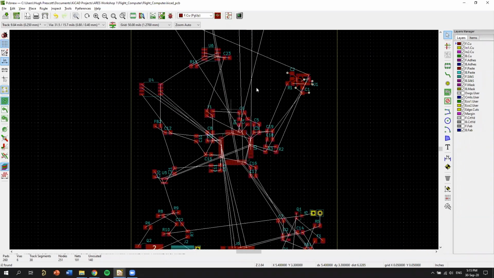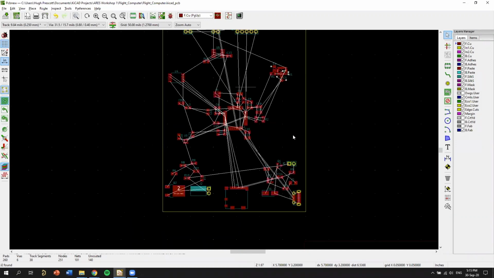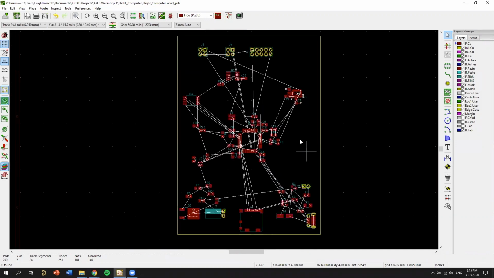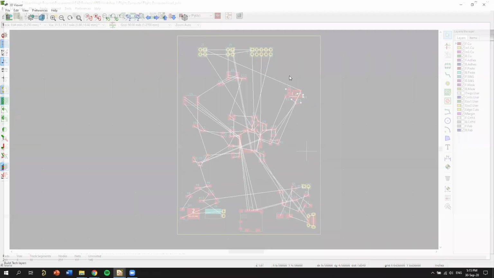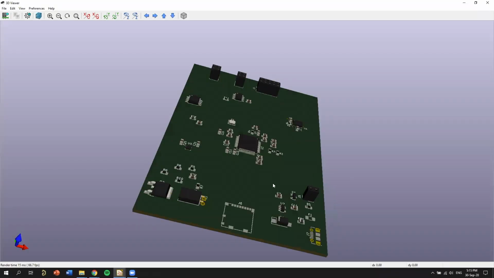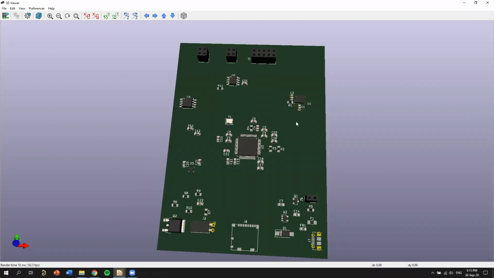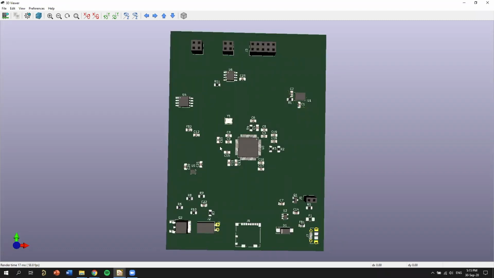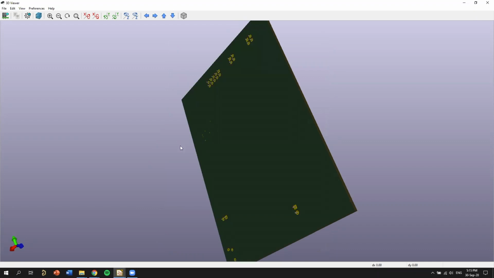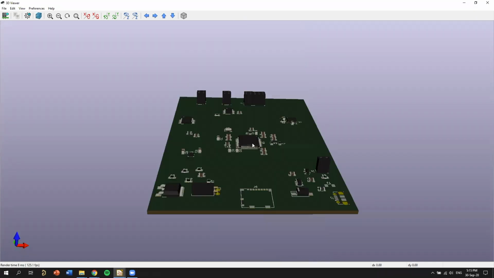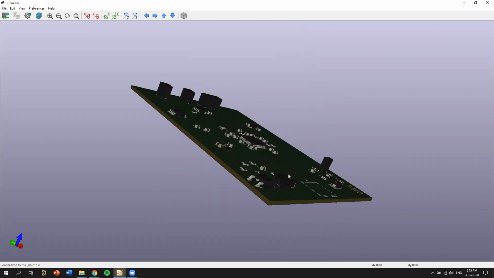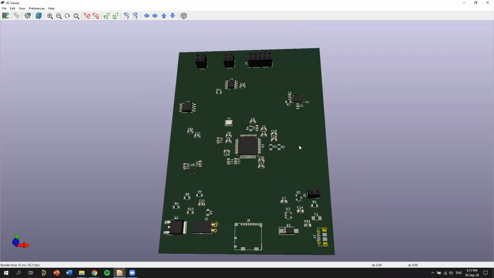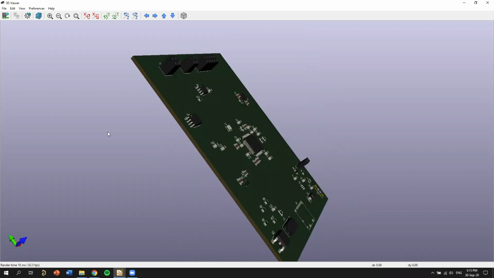So here we go. If you press Alt-3, you can look at it in 3D. So these are all of our parts. Now, the task basically is routing all of these together with traces and organizing them in a way which is neat and tidy. I was thinking some of these footprints, I want to swap out too. Like these headers kind of look ugly.